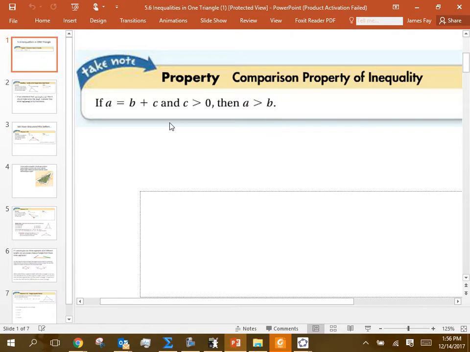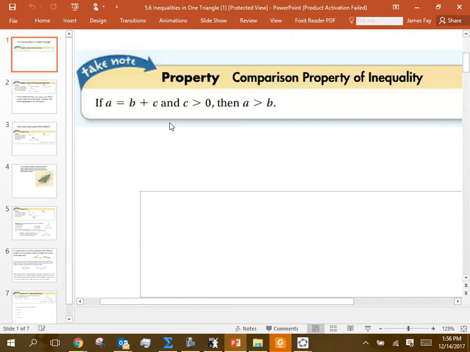Now, you can't always do that with addition because let's say that my two numbers I'm adding together are 10 and negative 12. When I do that, I get negative 2 back, right? Is negative 2 bigger than 10? No. So with negative components, that's why they say C's got to be bigger than 0. With negative components, that doesn't work. But I can do it with just positive values.